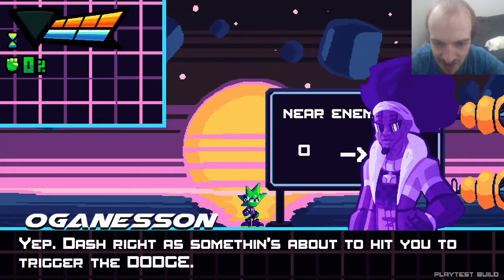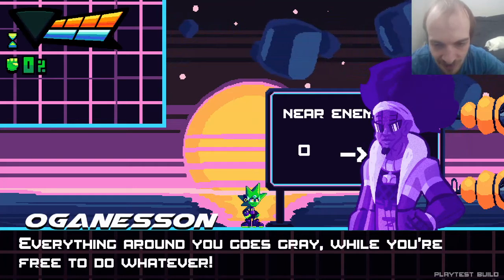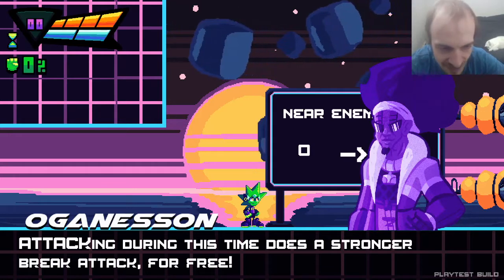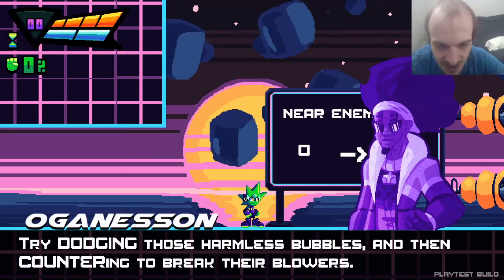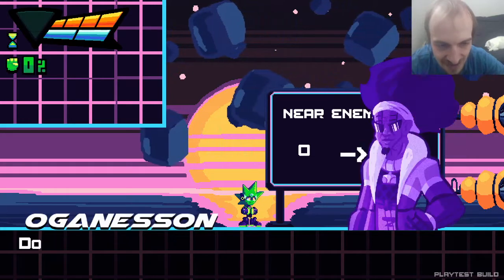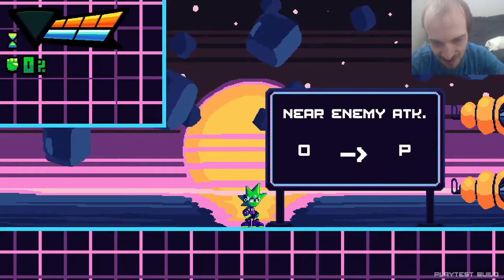Yep, dash right as something's about to hit you to trigger the dodge. Everything around you goes gray while you're free to do whatever. Attacking during the time does a stronger break attack for free. Think of it as a counterattack. Try dodging those harmless bubbles and then countering to break their blowers. I see. Don't make me stop pirating ancient anime.